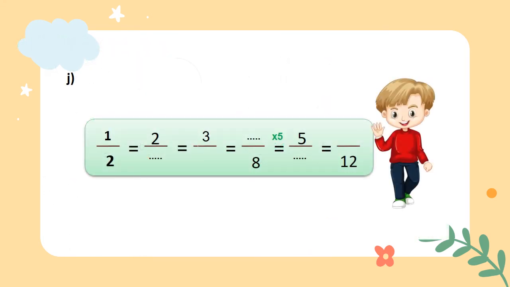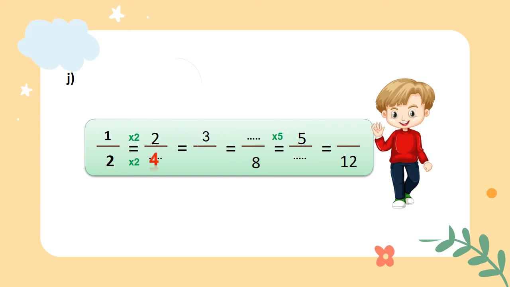Last question. Here, it's like a pattern, okay? 1 over 2. Let's focus on 1 over 2, half. Gives me 2 over what? Here 1 by 2 gives you 2, so 2 by 2 gives me 4.